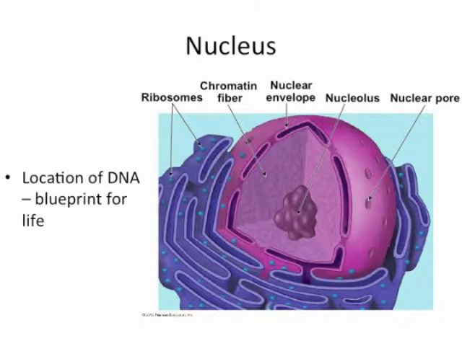All right. So one of the most predominant structures that you'll see in a cell is the nucleus. And this is one of the most recognizable parts of a cell. It's usually fairly large. If you were actually to scrape out your cheek cells and look at them under a microscope, you could see the nucleus inside of them. It's pretty much the only thing you could make out.